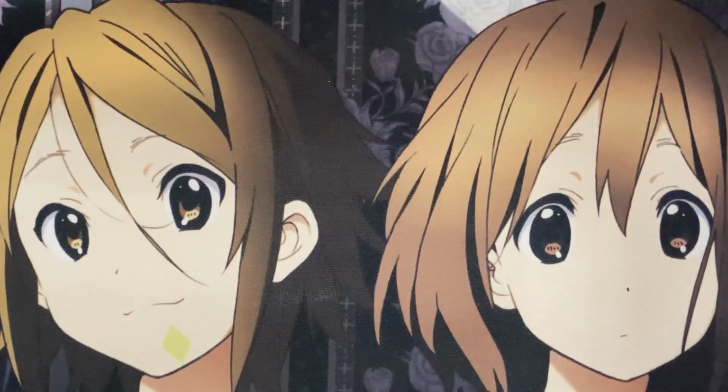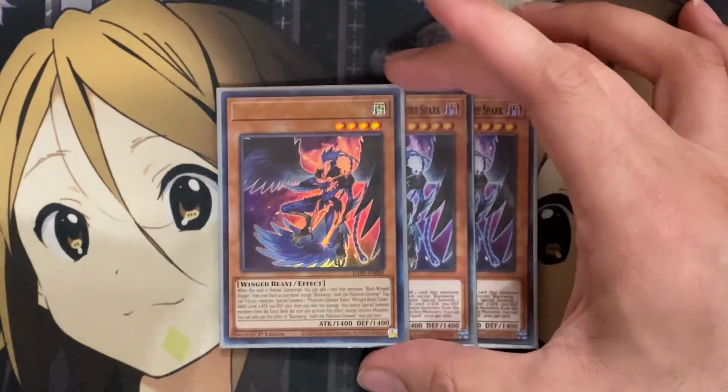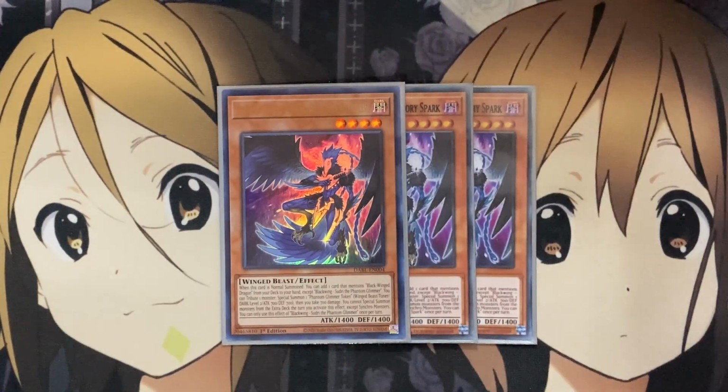For the new main deck monsters, I am running 3 copies of Blackwing Tsundere, the Phantom Glider. When this card is normal summoned, you can add 1 card that mentions Blackwing Dragon from your deck to your hand, except for Blackwing Tsundere, the Phantom Glider. And you can tribute 1 monster to special summon 1 Phantom Glimmer Token, Wing Beast Tuner, level 2, on the field, and then you take 700 damage. You cannot special summon monsters from the extra deck the turn you activate this effect, except for Synchro monsters. You only use this effect of Tsundere, the Phantom Glider, once per turn.